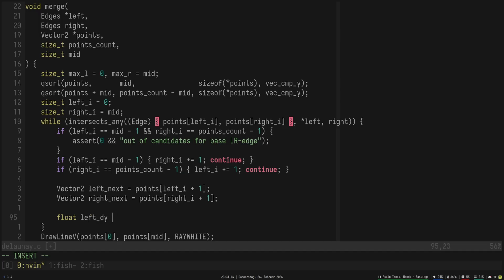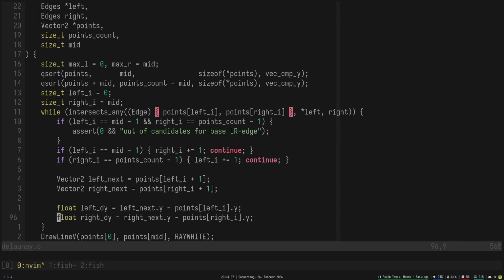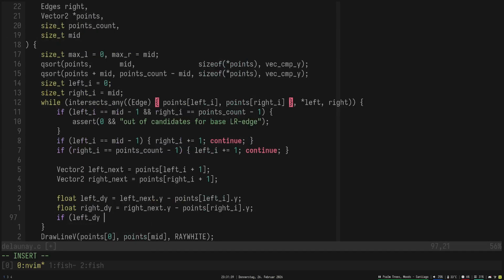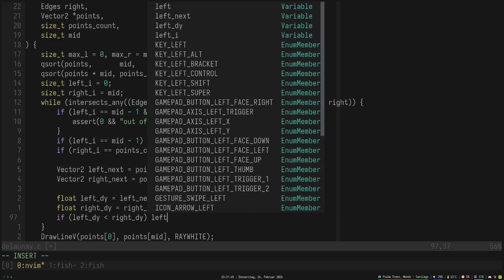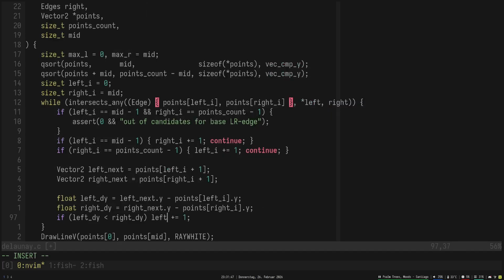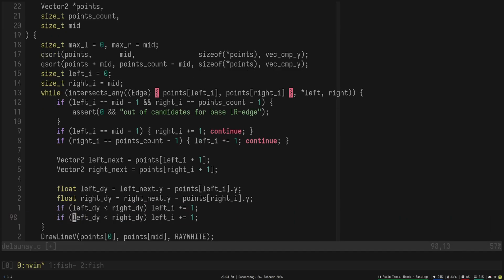No, let's say left dy is going to be left next dot y minus points at left eye dot y. If left dy less than right dy, then we're going to say left eye plus equals 1, and then the else is going to be right.